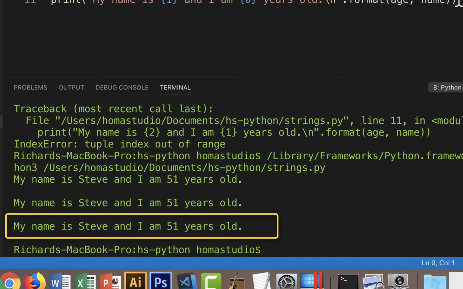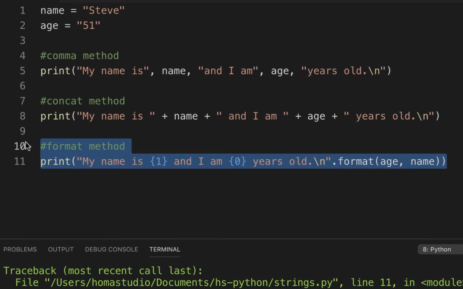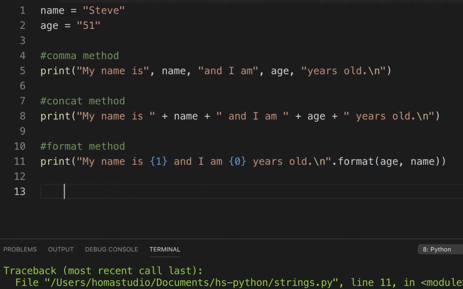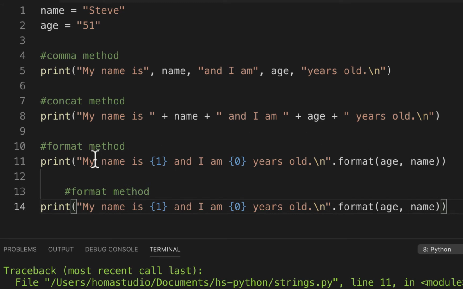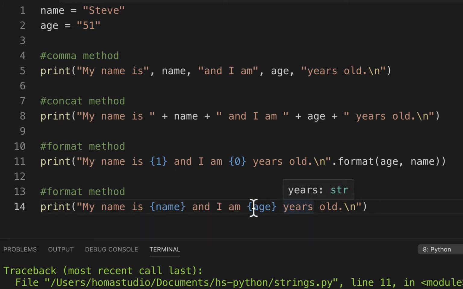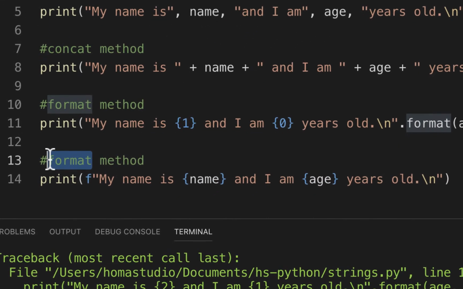And the last method that I'll just show here is kind of using the same one, but it's more of a modern method. I think it started with Python 3.6. So if you use things like How to Think Like a Computer Scientist and their little editing areas, sometimes this won't work. But this is the easiest one to do. And the nice thing is, it doesn't matter if there's a string or an integer in here as the variable. And you don't have to put this stuff at the end. You don't need that dot format, but you do put the variable name right in here, which is actually easy. And the only thing you have to do is make sure you put an F in front of the string. That's why they call it the f-string method.